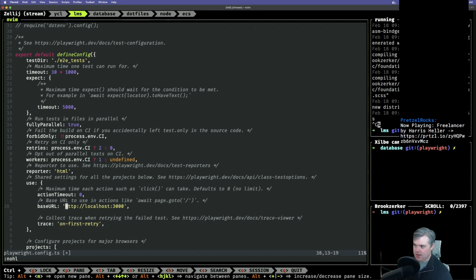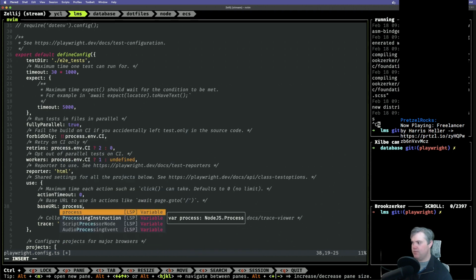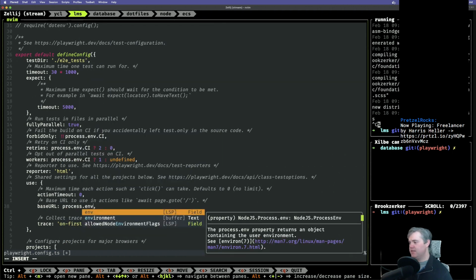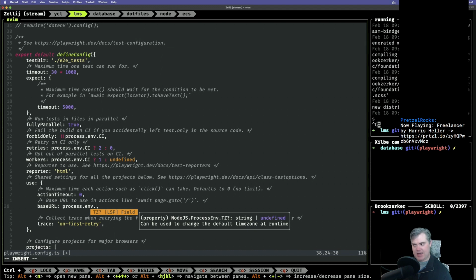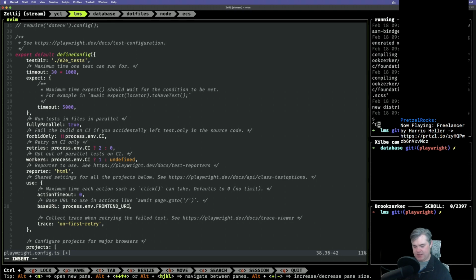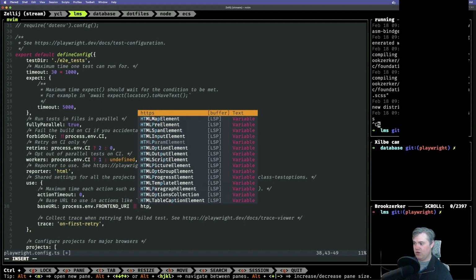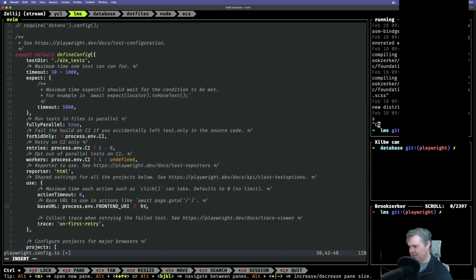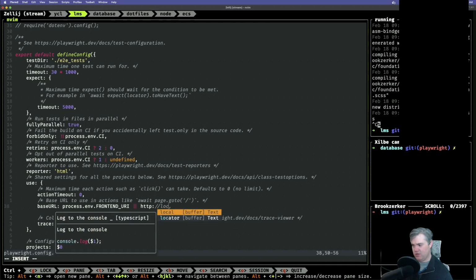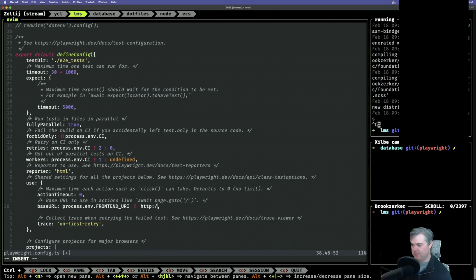So what I can do is set this to be process.env dot, I guess, front end URI. Or in the case that you can't find it, we can then say go to localhost, HTTP localhost. Oh, probably a string.